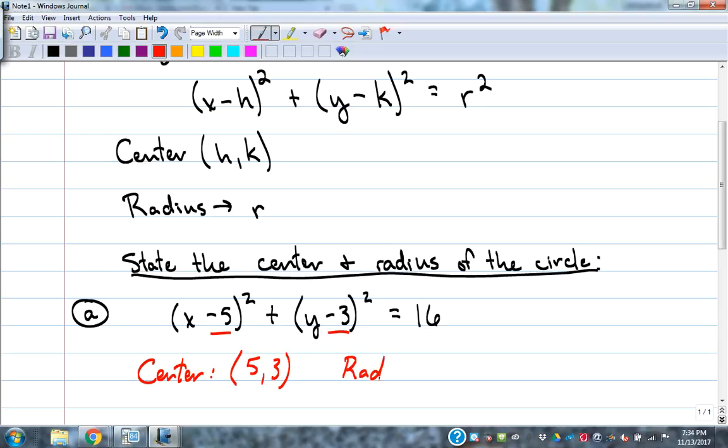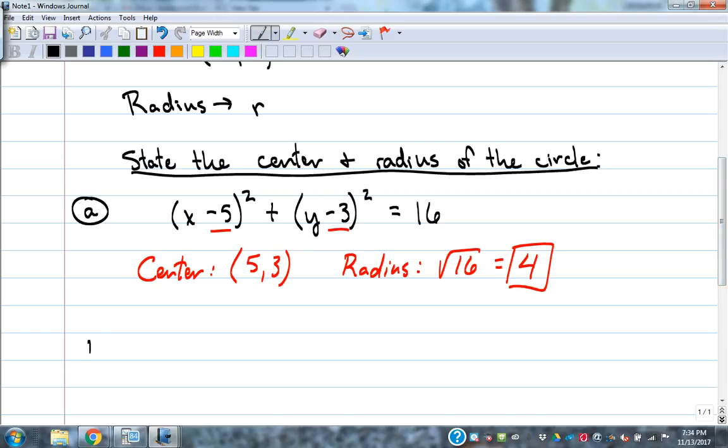The radius, we're going to take the square root of whatever number the whole thing is equal to. Equal to 16. So what's the square root of 16? 4. So the radius is 4. And we'll always use just the principal square root, or the positive side of the square root, because radius is a distance. So it's always going to be positive. So don't worry about the plus or minus when we do square roots. Solving quadratics, we always did the plus or minus. Don't worry about that with circles. We're just trying to get whatever the radius is, and the positive side's all we need.